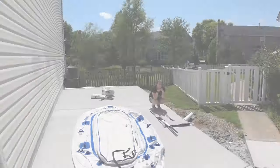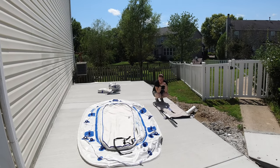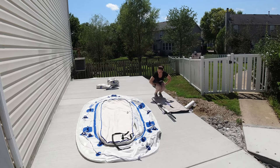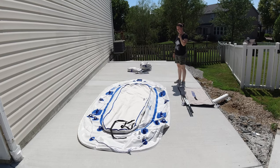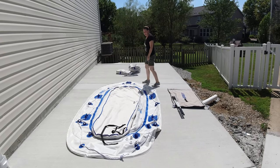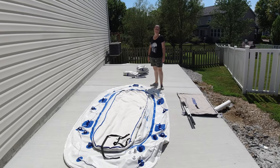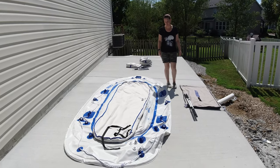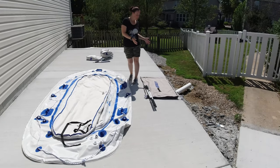No, it's terrible. All right, so the boat's been in the back of the truck for a couple days. It's been rainy here, but it's been nice and dry in the back of the truck. So the boat is dry. You can see we've got it all flattened out. Katie checked to make sure it was dry. You don't ever want to put it away when it's wet. You want to put it away when it's dry. So now we're going to pull this thing up. Big boat, itty bitty back.